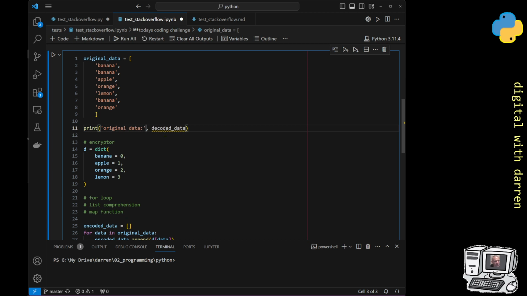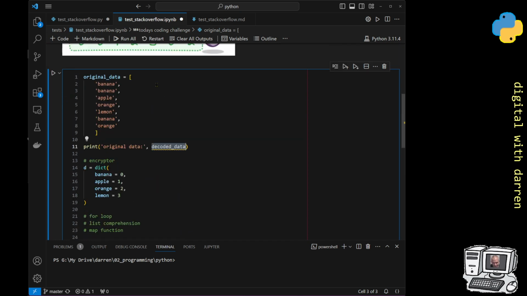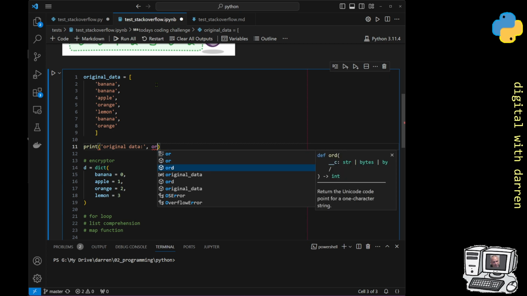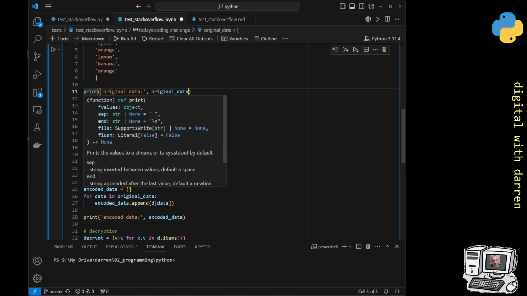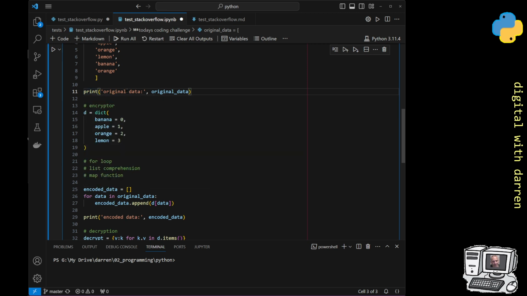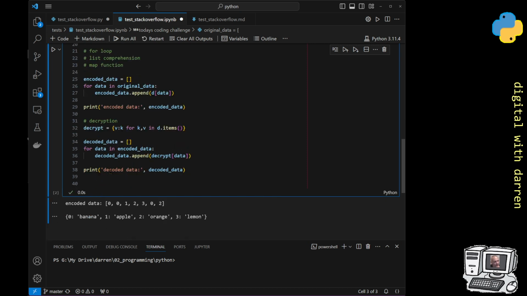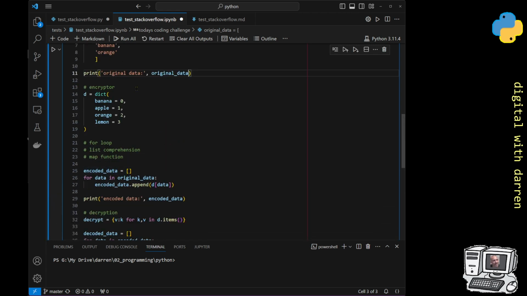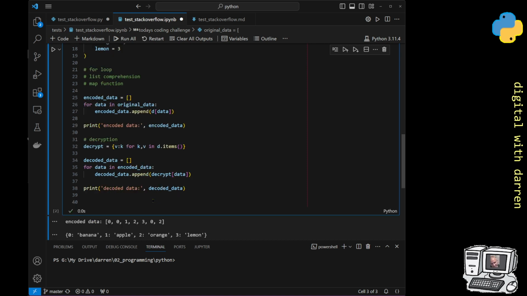data. And notice something, this has got the yellow underscore over here, and that's because decoded data hasn't actually been created at this point in time. That gets created down at line number 34. We need to change this to original data, because that's what we want to see. We want to see our original list for the purpose of comparison. So we're going to print out on line number 11, we print out the original list. On line number 29, we've got our encoded list. And line number 38, we've got our decoded data, and hopefully our decoded data matches our original data, which means that we would have done an encryption and a decryption successfully.